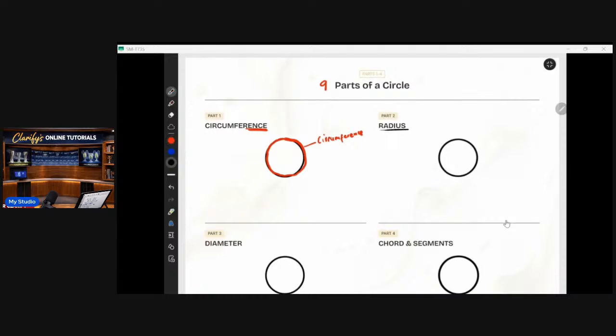Then we go to the next, which is called radius. Now, when you do radius, you must also know the center of the circle. So center of a circle is a point which is right in the middle of the circle. And when they use the word radius, it's any line. It's not the line that you want, but it's any line that comes from the center. So this is the center, okay? This is the center of the circle. Radius will be any line that comes from the center and goes to the circumference. So everybody knows the circumference. So any line that comes from the center to the circumference is called radius. So this is going to be radius. It's a line that comes from the center and goes to the circumference. So it's a radius. Okay?